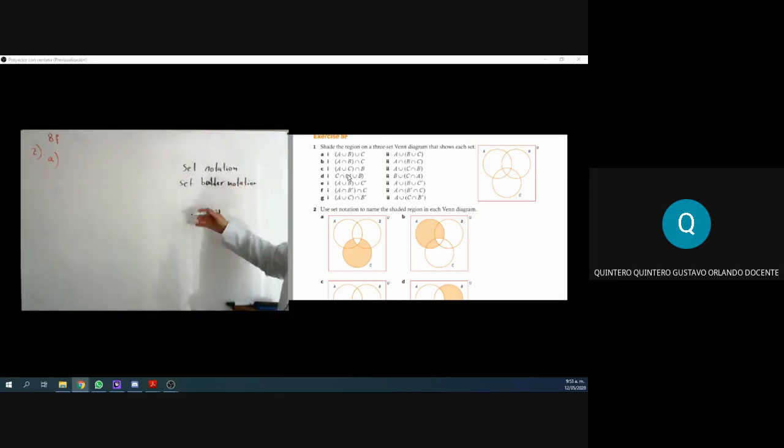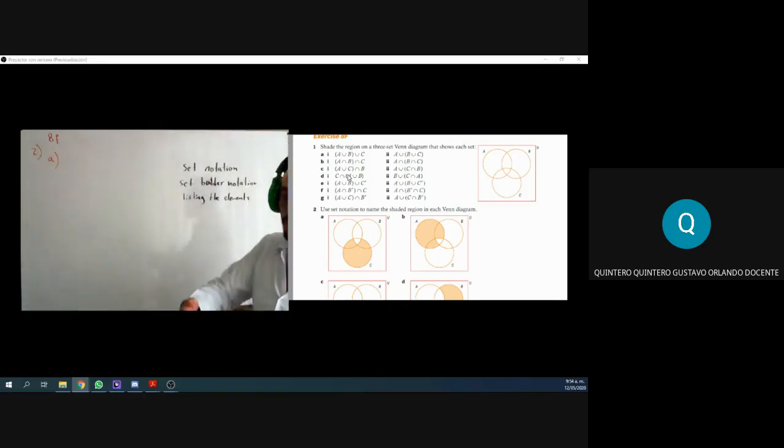You could argue there's a third way, which is listing the elements. These are three ways in which you can name or specify what sets you are talking about.